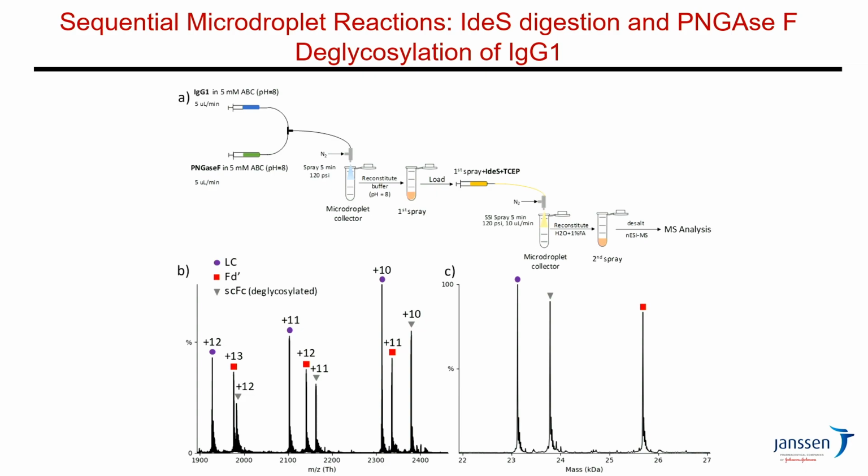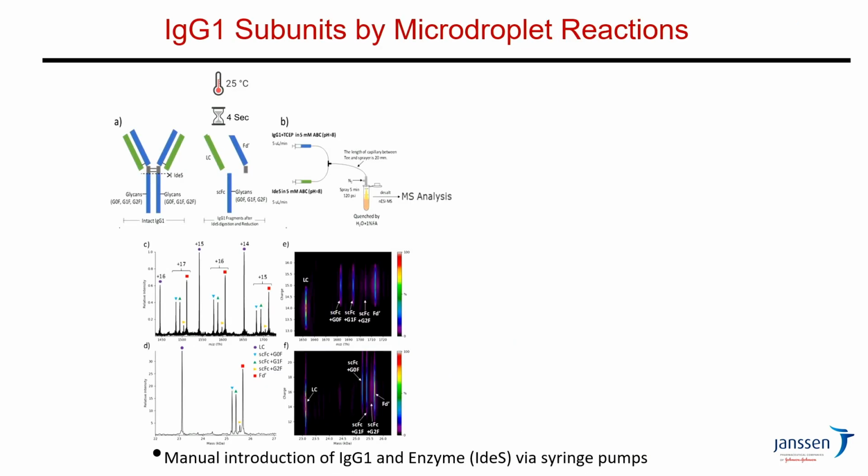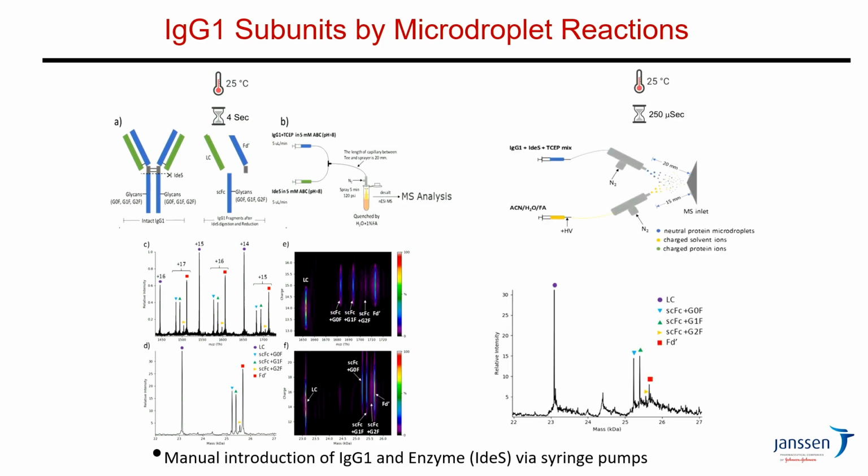So now we've combined these reactions sequentially, where we can deglycosylate the molecule and then do IdeS digestion in combination with a reduction step to get these subunits. And what's shown at the bottom is these subunits that are generated using this sequential reaction. Now, we don't need to deglycosylate. We can just do subunit analysis in this case, where you can see the Fc that has the different glycoforms. And then we can also do the same thing using the 2 sprayers. The efficiency is not as good, but we can still get all the 3 subunits in this analysis.